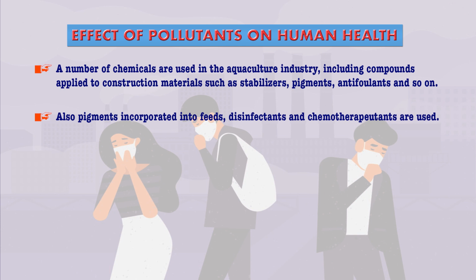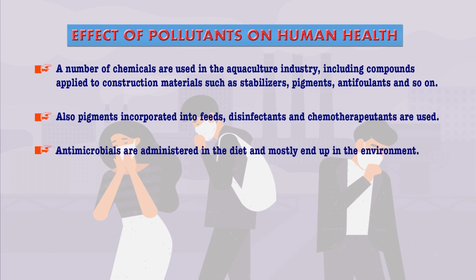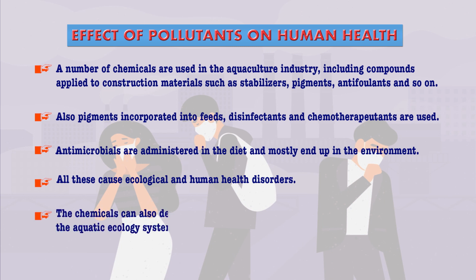Also, the pigments that are incorporated into the feed, we are also using certain kinds of disinfectants, and chemotherapies are also being used. Then there are antimicrobials which are administered, that also end up in the environment. So all these are causing ecological and human health disorders. These chemicals can also destroy the effective microbes and bring an imbalance in the aquatic ecosystem.